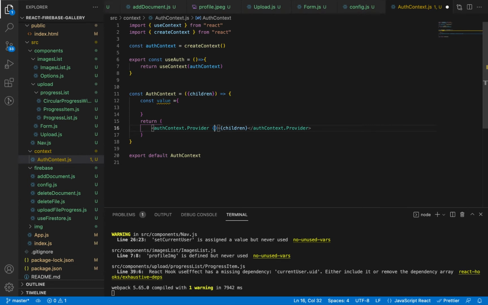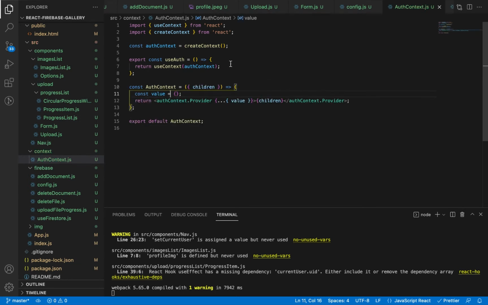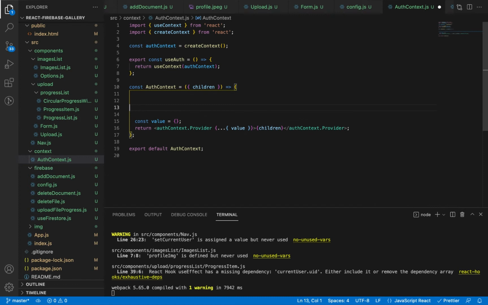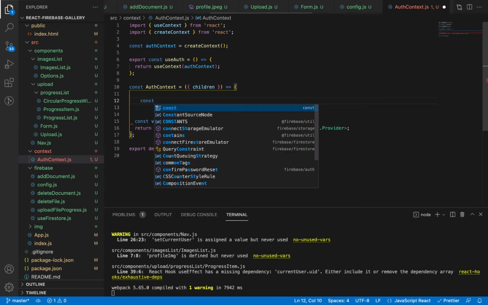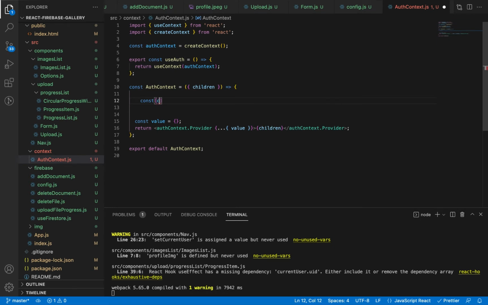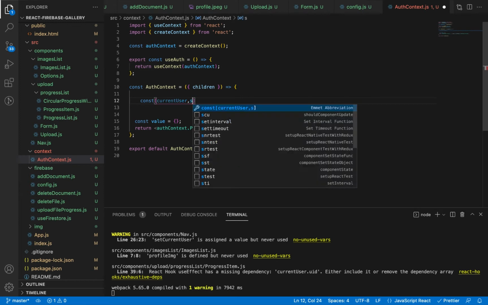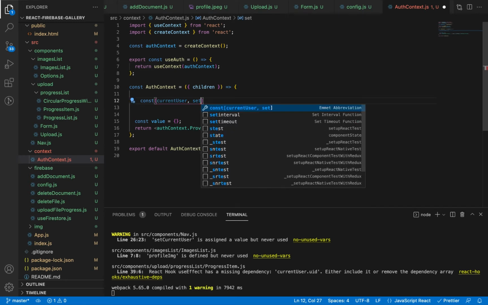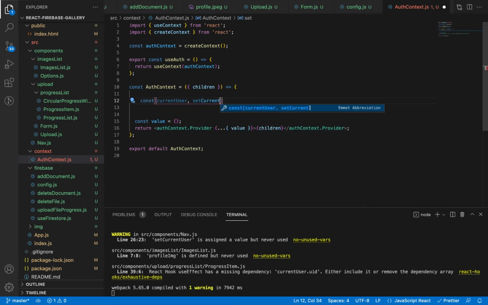This provider will provide other components that it's going to wrap them with everything that we are going to pass inside this value object. Now we are going to create a state for the current user and pass this to other components using this provider.